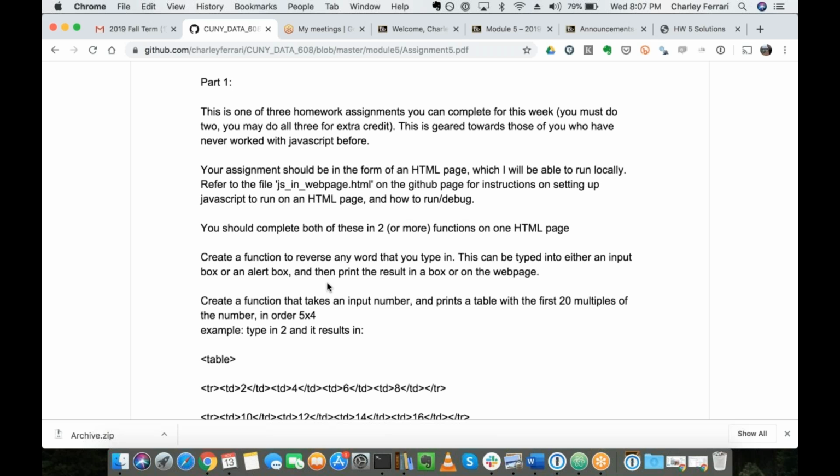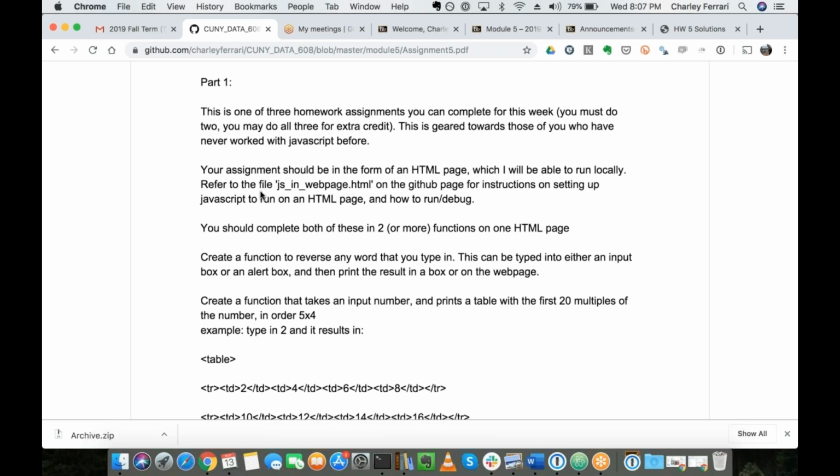First of all, these functions in general should be very similar to what we were going through last week in our meetup, and what's in the GitHub repo. So this JS in a web page .html, at least part 1, is pretty much what we were doing previously.